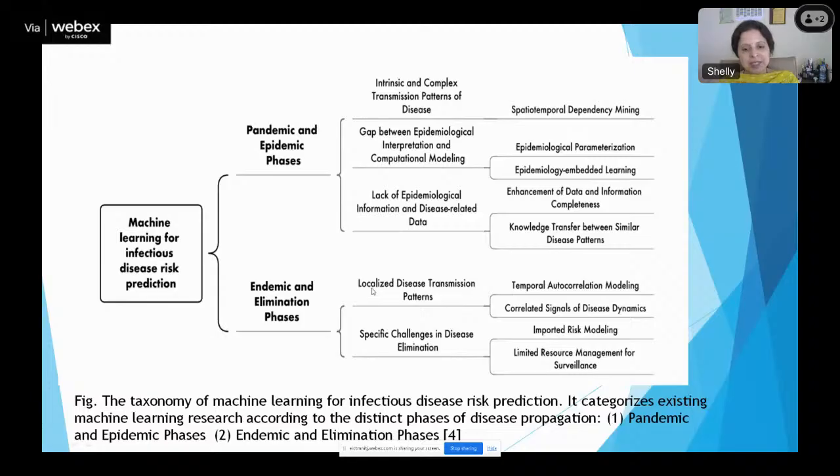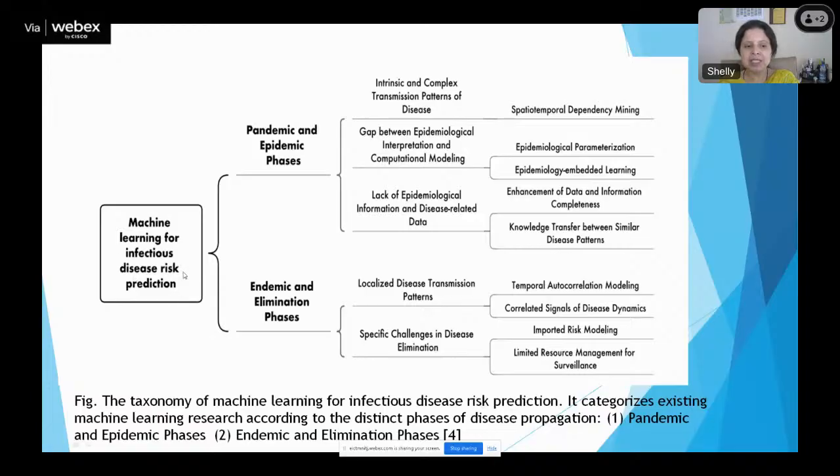for example, I have picked up an example of machine learning in healthcare for this case scenario. This was a very recent and good paper, a survey paper, so I was going through it and thought of sharing it with you as well, since it was a computer survey paper related to machine learning for healthcare, and under healthcare, for one specific problem, infectious disease risk prediction.